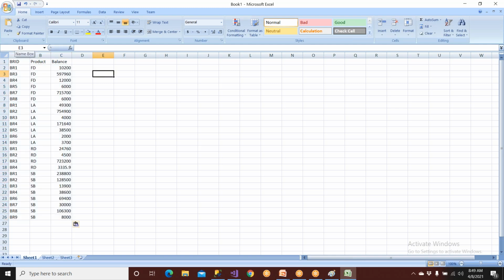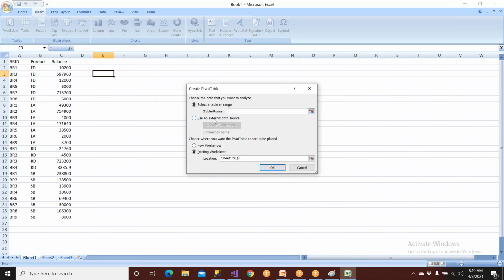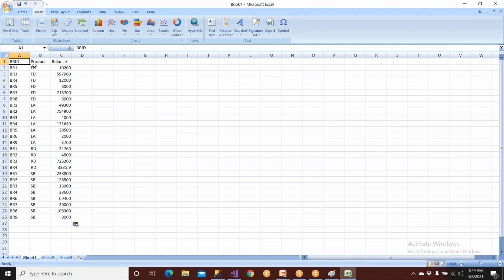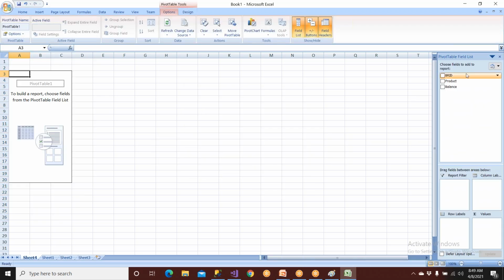Now it is giving you a lot of opportunities to create or visualize the data, right? We have a beautiful option called pivot table. This was a very good functionality offered by Microsoft Excel. When you click on pivot table and pivot chart, for the table range, I would like to take all the data. Click on OK. Now see, it has created a thing like this.